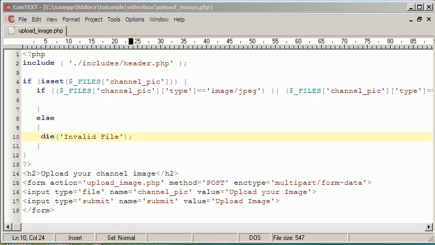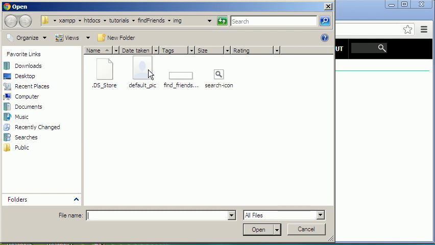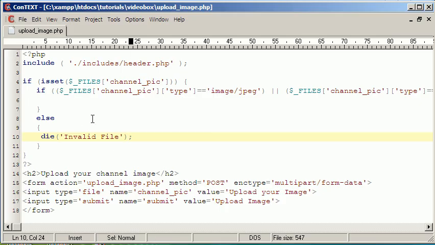So when we do this, it actually is uploading the file. It's just in a temporary directory, and we can't actually use it yet. So what we need to do is allow ourselves to use it. To do that, we're going to create a randomly named folder to contain the image.